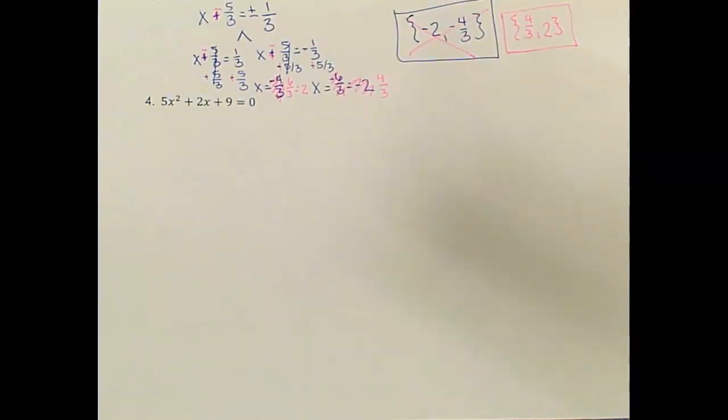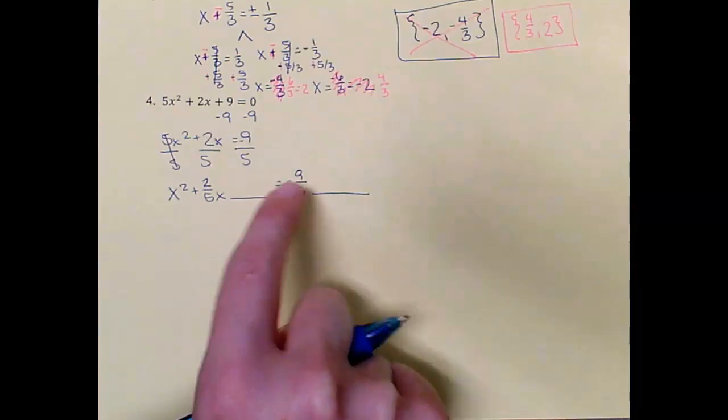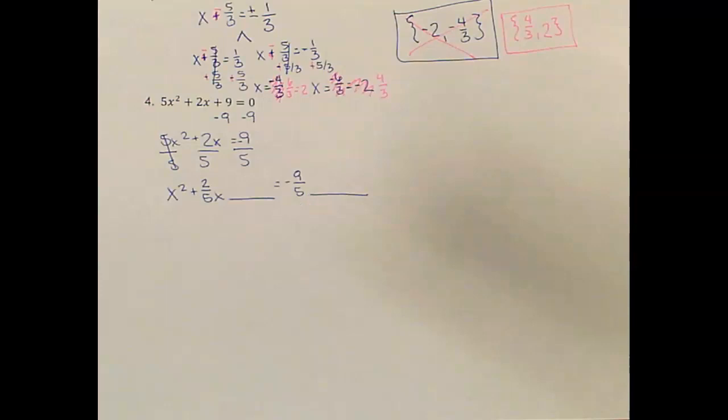All right, so last problem, first step, move the constant over and divide by a. Pause your video, move the constant over and divide by a. Check your work. You should have a -9 on the right. You should have divided everything by 5 and left some spaces. Next step is to complete the square and put the number that completes the square on both sides of the equation. Pause your video and complete the square.